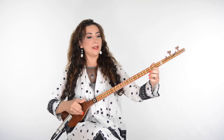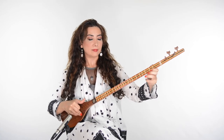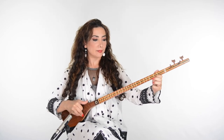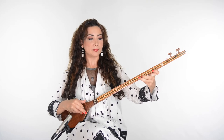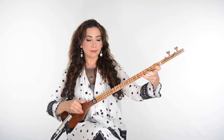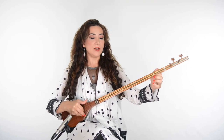Gusheh Chakavak has another part. The second part starts from mi bemol, or E flat. And inside of this part there is another second part. Memorize this sentence and play one step lower, another step, another one, and the last one, another sol. The second part of the second part inside of it is another version of the first part.